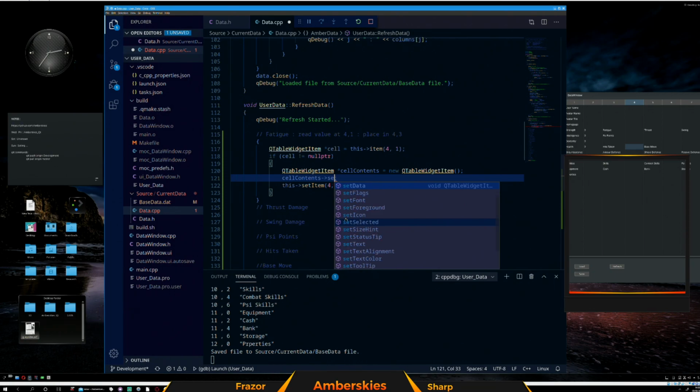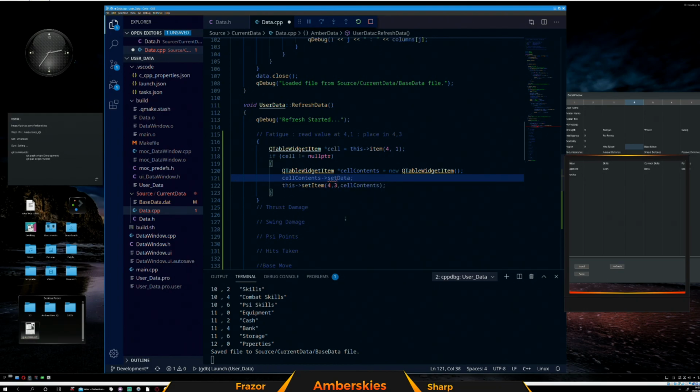So set flags, font, foreground, icon, selected. Might do it. It's Q variant, yeah.